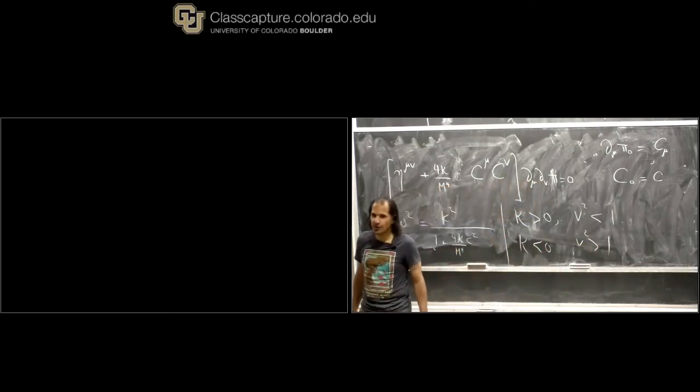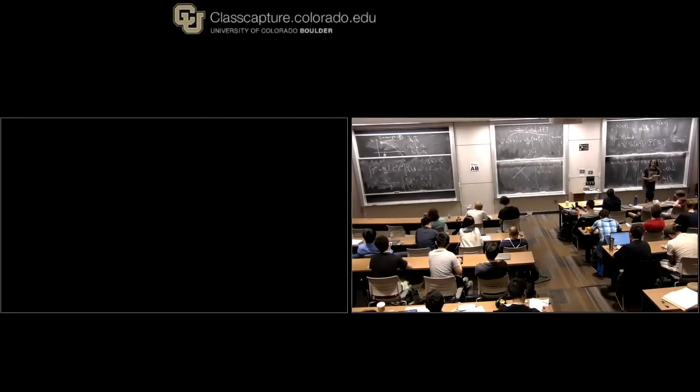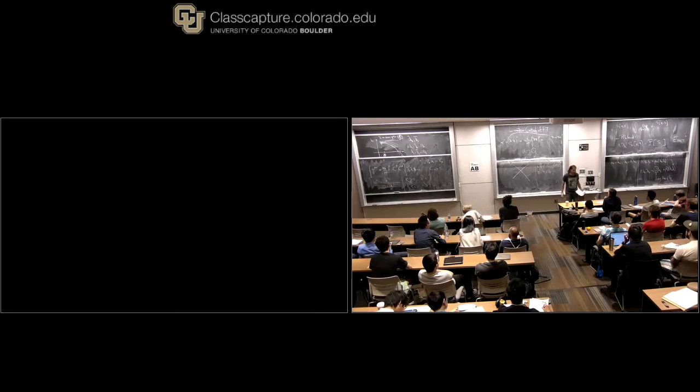It's a Lorentz invariant theory, a Lorentz invariant Lagrangian, but it does not guarantee that excitations travel slower than the speed of light. Now we could have a lot of fun talking about why this is bad. Why is it bad to have things going faster than the speed of light? I would be delighted to talk about this at night or over the break, because there are all sorts of fun things to be said about it. It is bad, okay? But it's not for the reasons that are often given when we teach special relativity very early on.